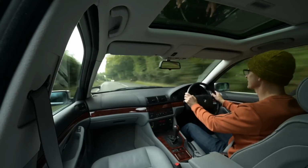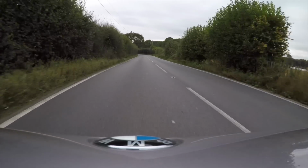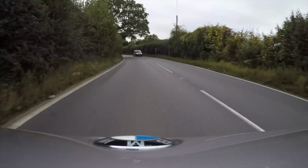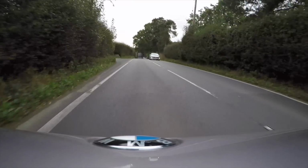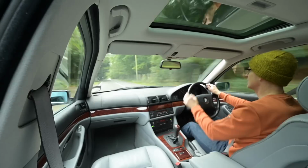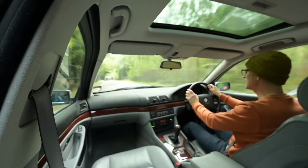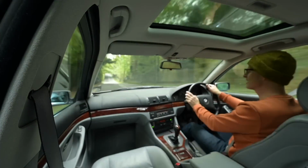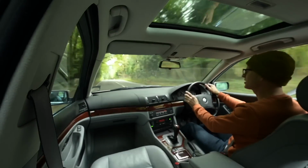This is why I always say the E39 is the best saloon ever, because it's a fantastic family sedan, built better than almost anything on the planet, but handles like a giant MX-5. Now the M5 is of course the poster child, the one everyone lusts after, but really, I think the 523 might be the hidden secret one. Maybe I should go and find a 528 manual. That might be the best one of all.